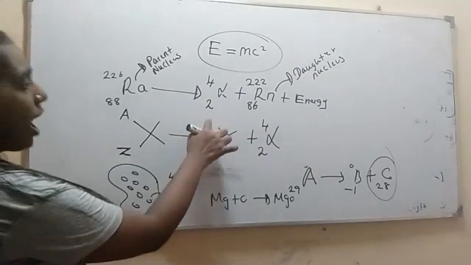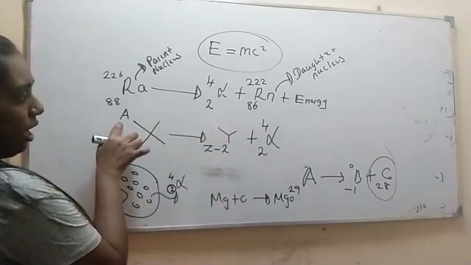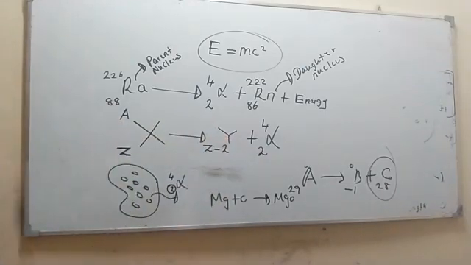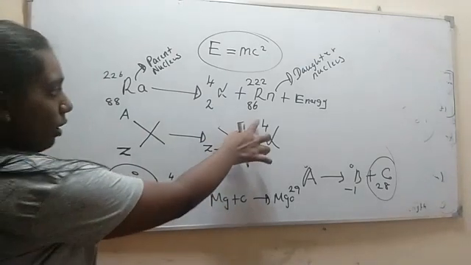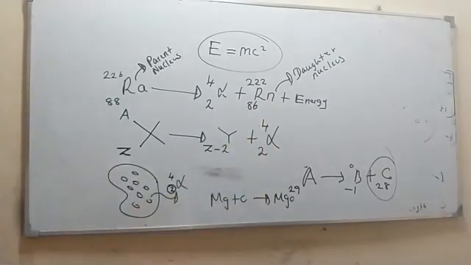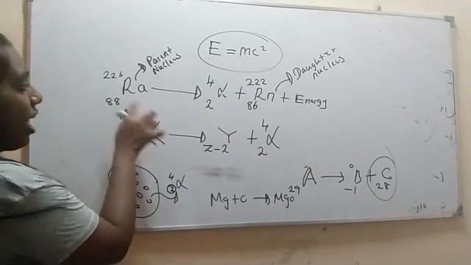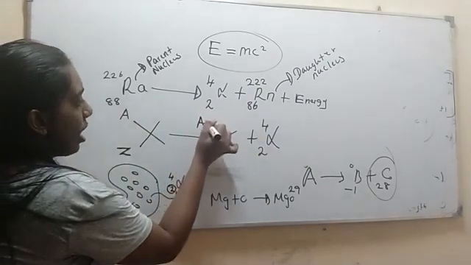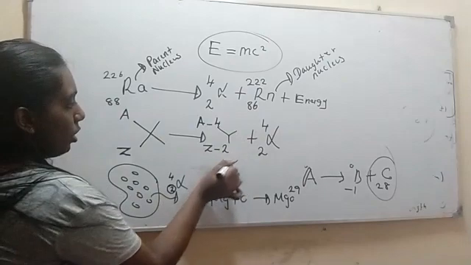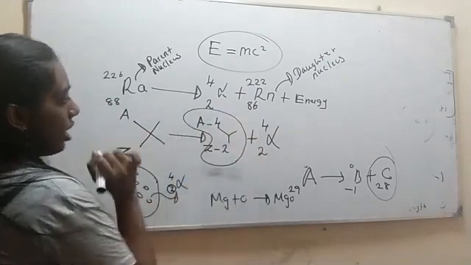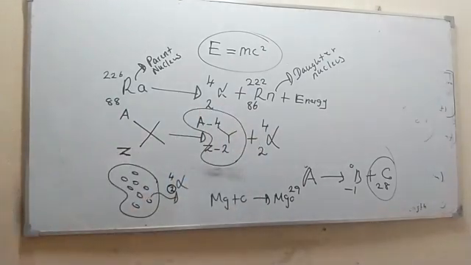Then what is its mass number? See, this is A. When an alpha particle goes out, 2 protons plus 2 neutrons go. This 4 is the mass number, protons plus neutrons. Totally 4 particles go out. So initially A is there, then the new element's mass number is A minus 4. Are you clear with writing this A minus 4 and Z minus 2?